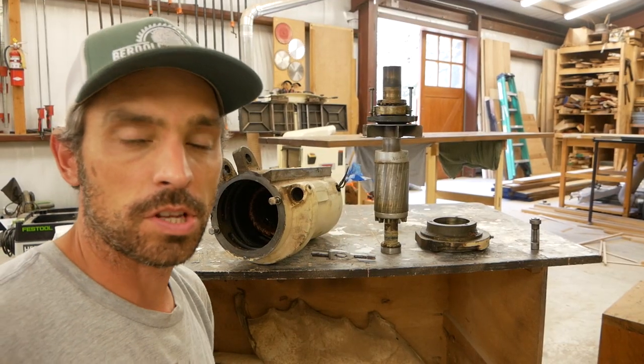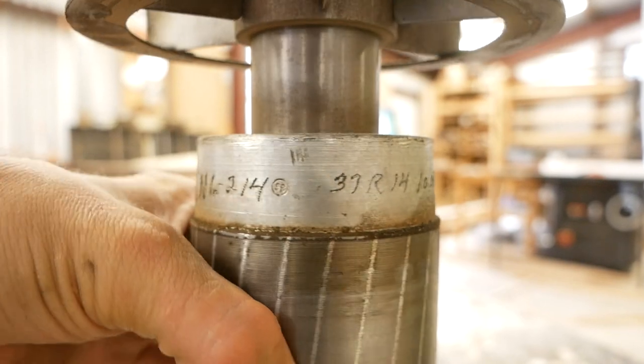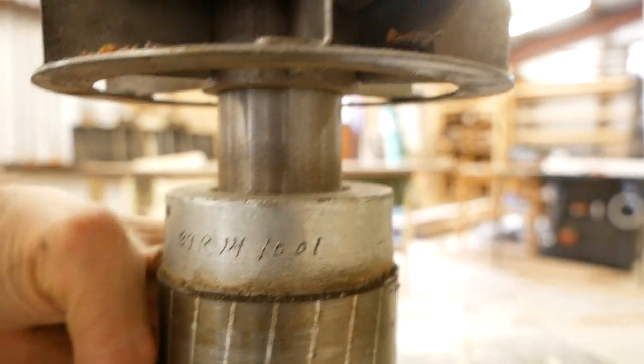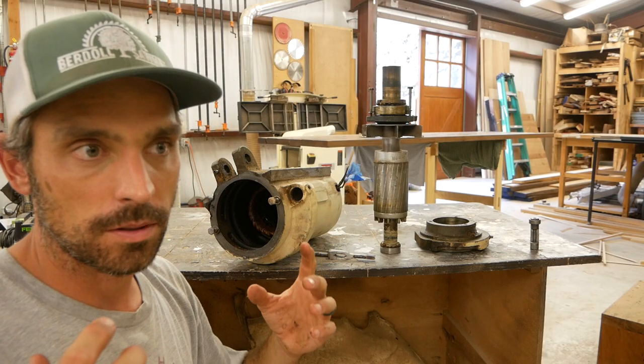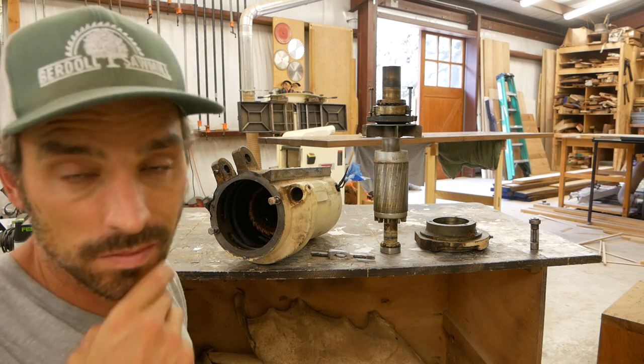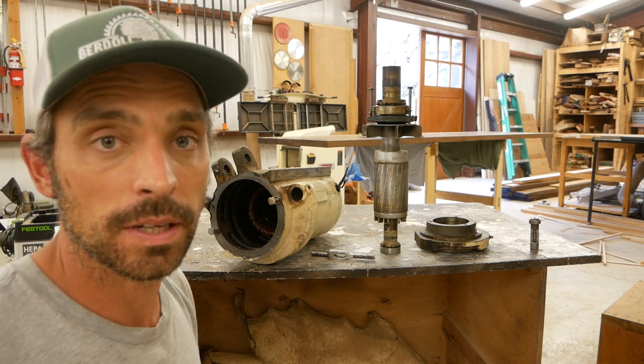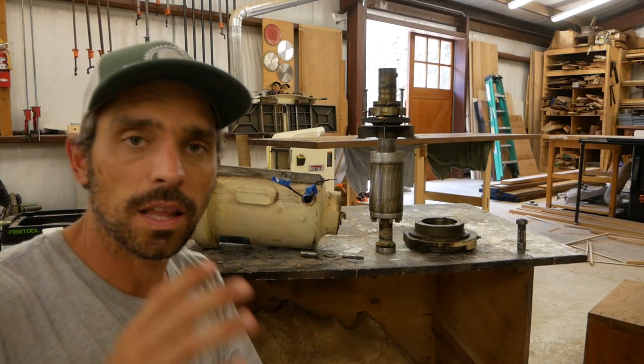I'm also kind of interested to know what these little engraved numbers are on the motor. If that was something that was done by Oliver when they made the motor, or if that's something that someone did in the process of repairing it at some point. So I don't know a lot about that. I wonder if anybody knew why that would have that engraving on there. I don't really know yet. I'd love to hear your input.